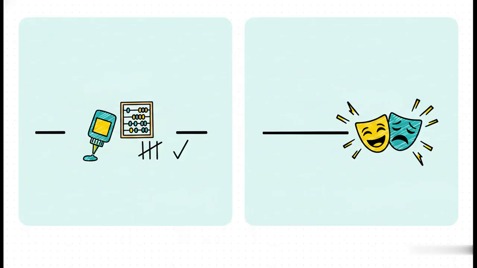Now, it's honestly super easy to mix our star up with its look-alike cousins, but they have completely different jobs. You've got the hyphen, which is the shortest mark. It acts as glue to connect words together, like in the word well-known. Then there's the N-dash, which is medium length and is used for counting or showing a range, like pages 10 to 20. But the M-dash, it is the longest and it is purely for drama. Just keep this simple formula in your back pocket. Hyphen equals short and glue. N-dash equals medium and counts. But the M-dash equals long and drama.